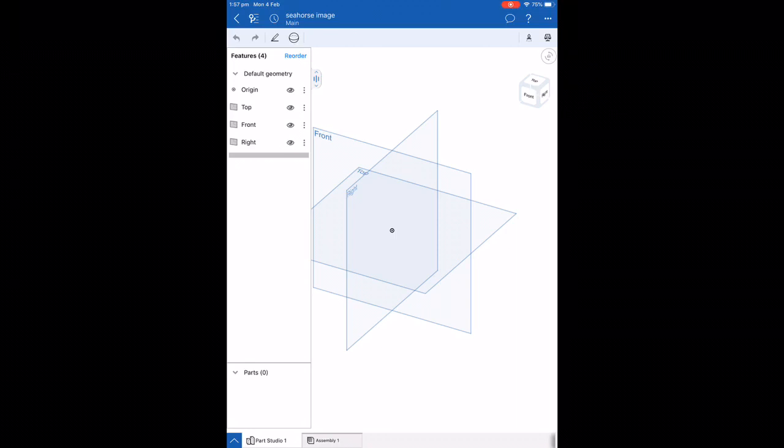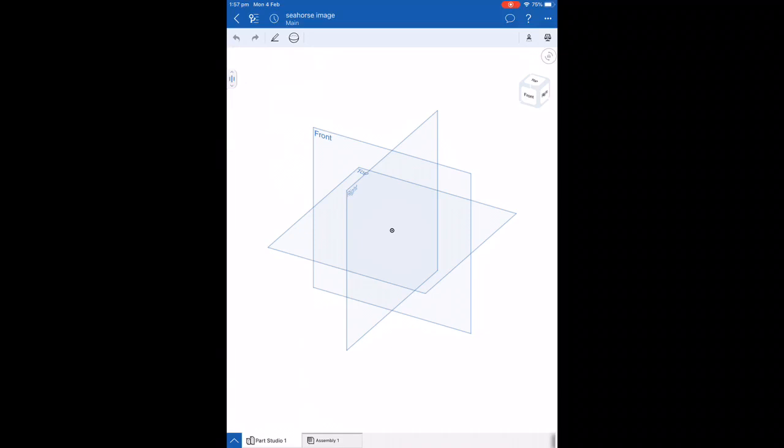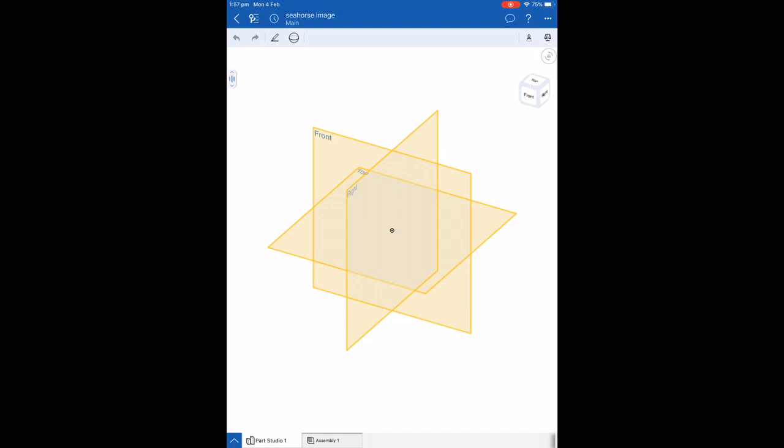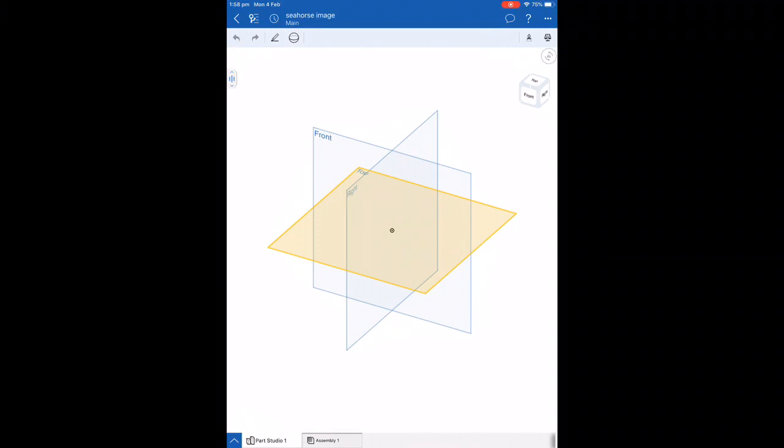Now, of these 3 planes you can see on your screen, if I were to remove the taskbar, you see these 3 shapes. Basically all this is asking is: it's got a front view, a top view, and a side view or right view. We need to select which one of these we want to work on. To deselect, you just click on them again. We are going to select top view. So you click and drag and hold your finger over until it highlights yellow, and that's to say we want to bring our image in onto the top plane.